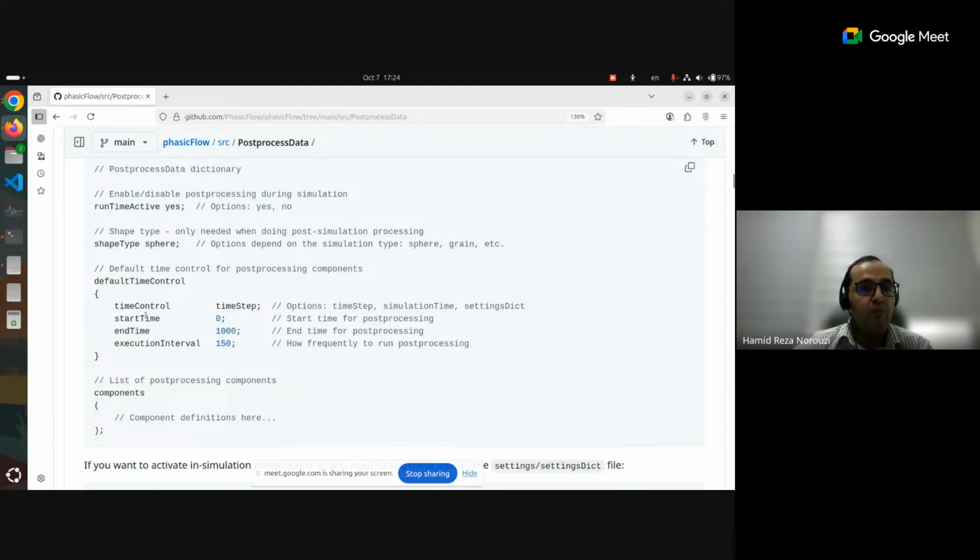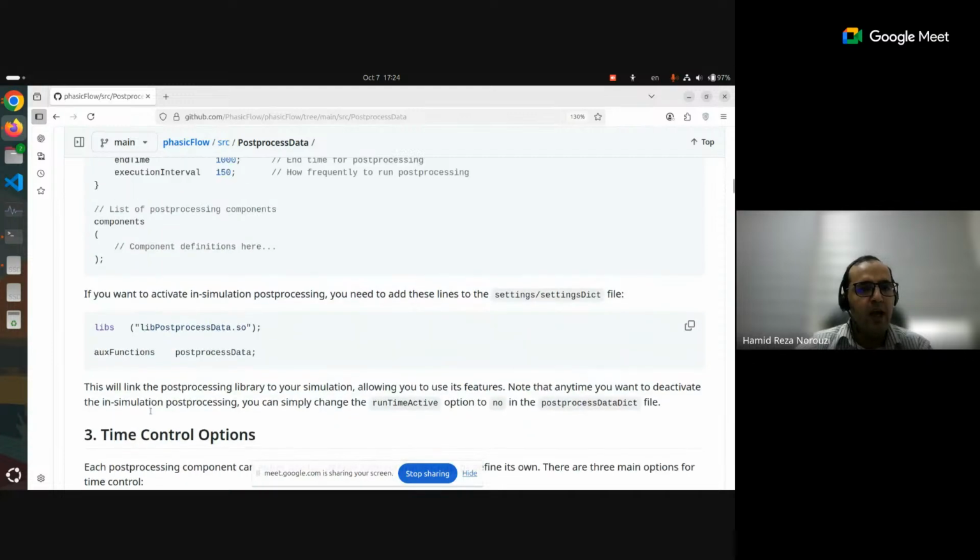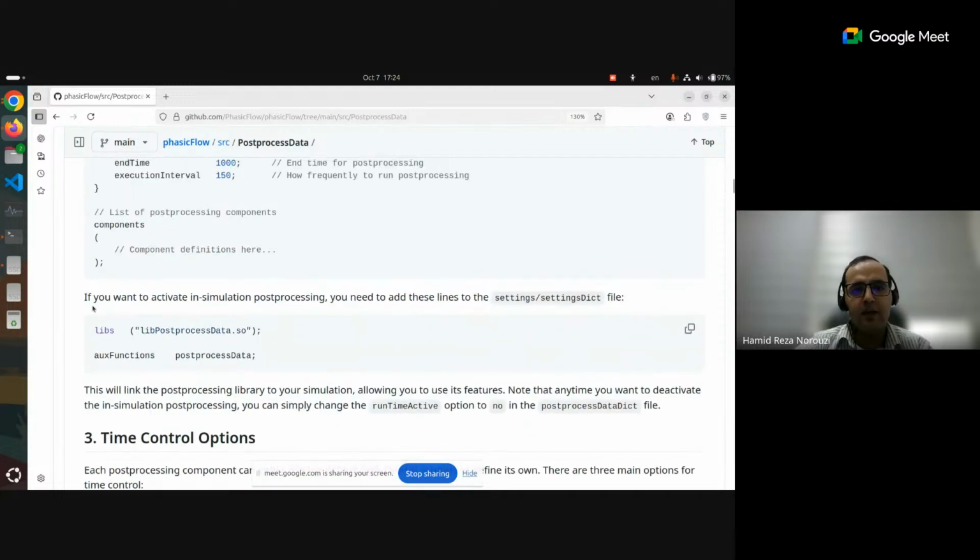But we can override this default time control by defining a new time control in each component of the post-processing data. As the slide says, you can have the post-processing during the simulation, or in simulation mode.